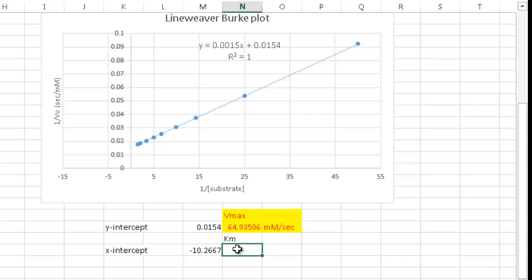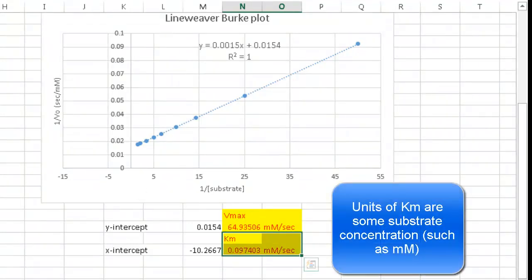So we have to take the negative reciprocal of this. So equals minus 1 divided by what's in the cell. And it's going to be 0.097. The units here are going to be in millimolar. So we can highlight that and paint it red.